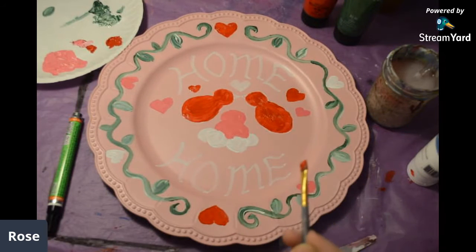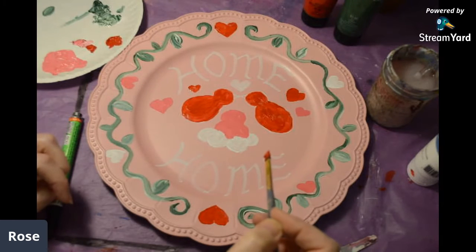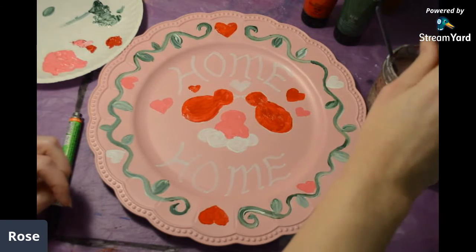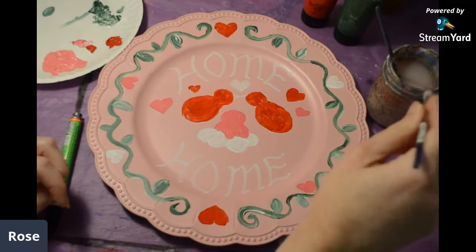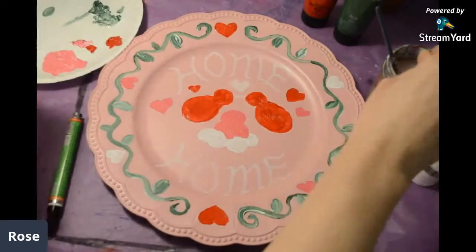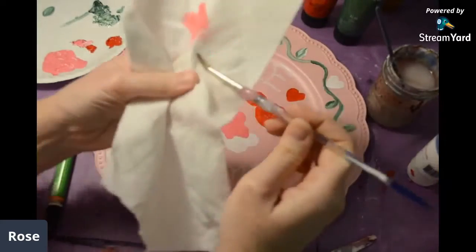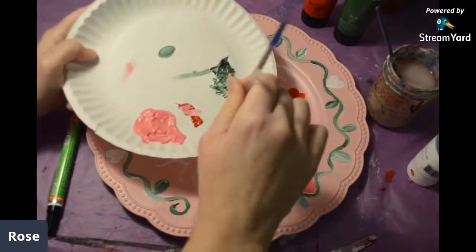Okay, so where are we at with our birds here? You know what I'm going to do? I think I'm going to switch to my round brush for this. Now, I added some little things on their heads the last time. I wasn't exactly sure how I liked that, so I might change it up this time. But I'm going to use my round brush here. I'm just drying it off. It had some green on it, so definitely want to make sure the green isn't in there, because if the green gets with the red, then we're going to get brown. I don't want my birds to have brown tails, so I want them to have red and pink tails.